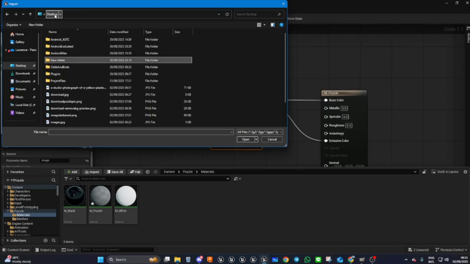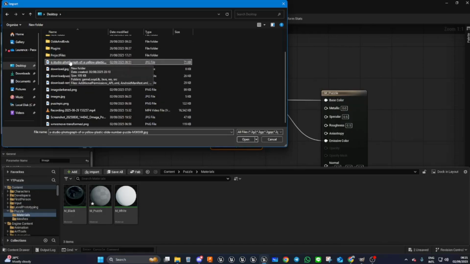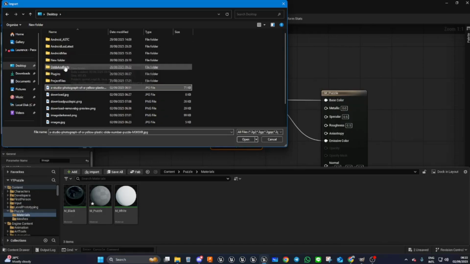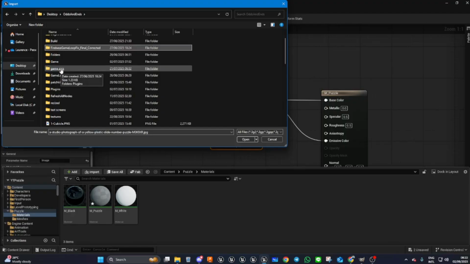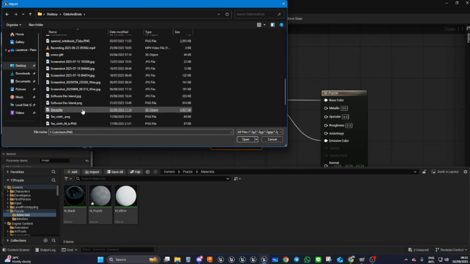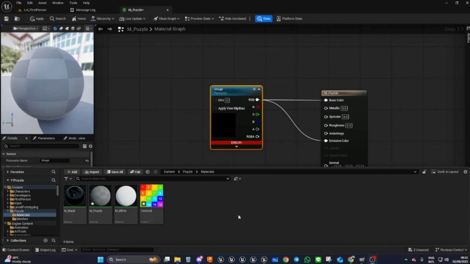Where did I put that? I'll be right back once I've found where I put it.